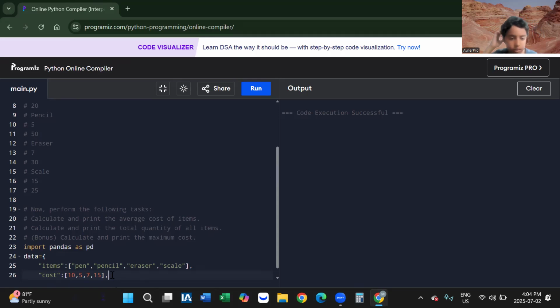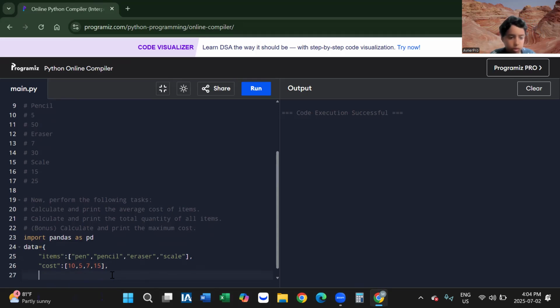Next, here's what we do. We don't need this for now, and we put quantity.